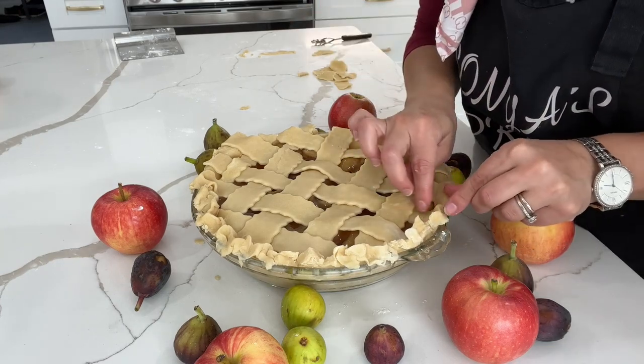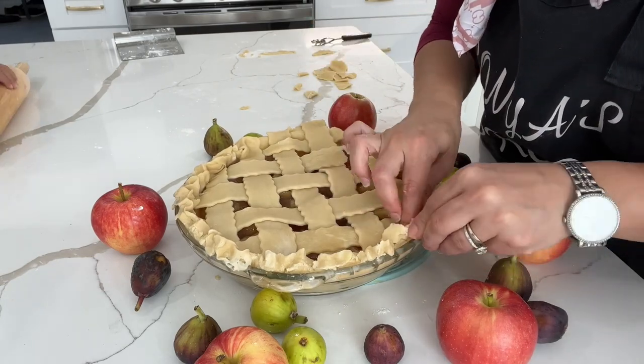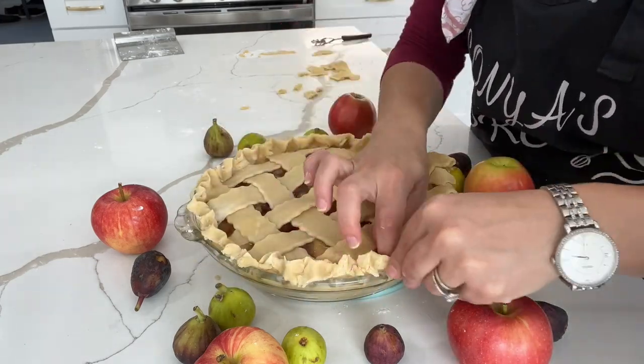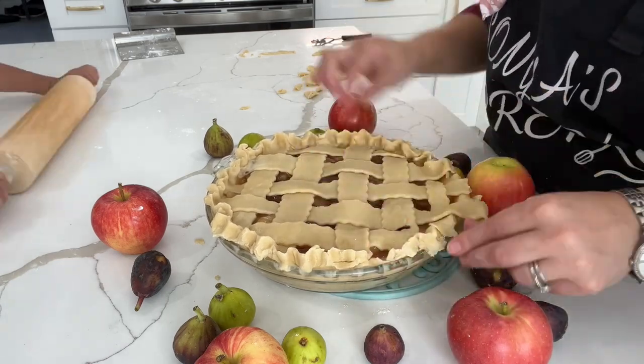I then pinch the rim of the pie using my left index finger and thumb, and then my right index finger. It's hard to explain, but I hope you can understand it with the video footage that I'm showing you here. With the leftover dough, I then decorate the top of the pie with some flower cutouts.